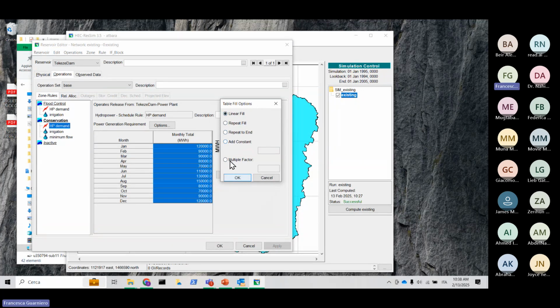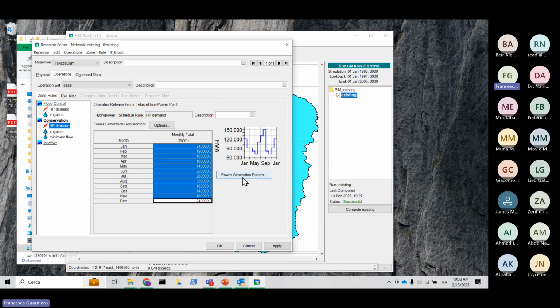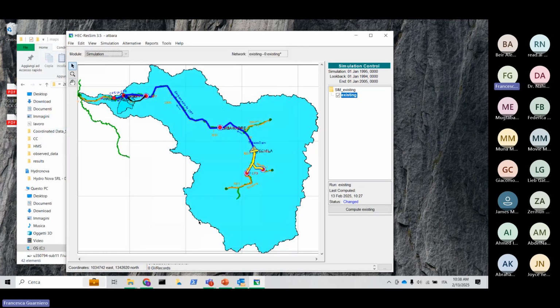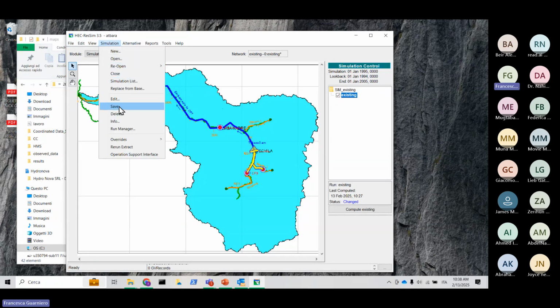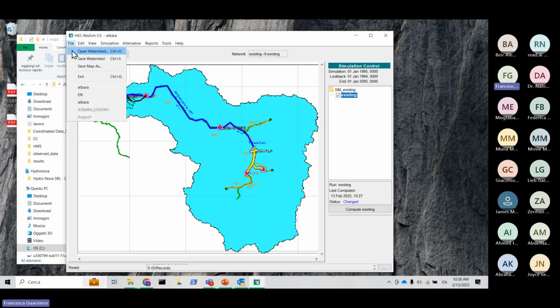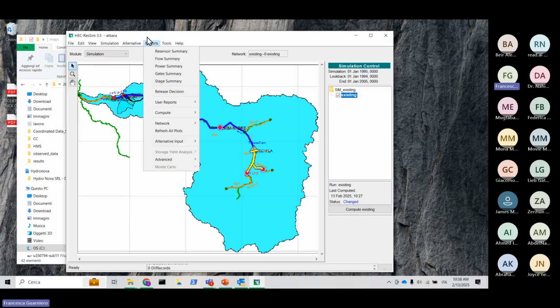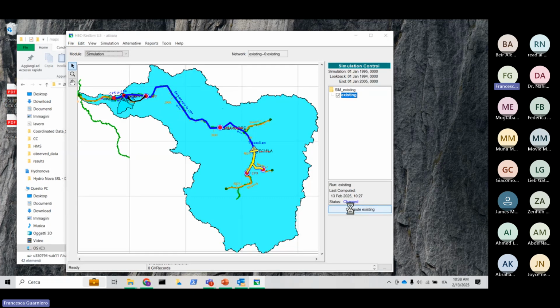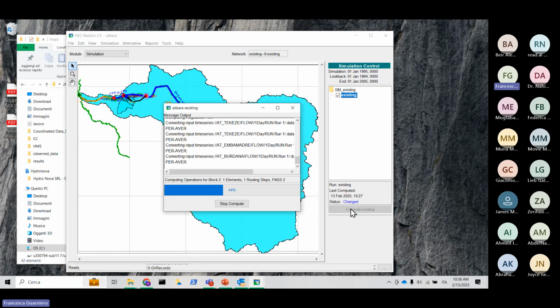And we will use a multiple factor of 2. Okay. And then apply and okay. And then we just run save, simulation save, or file save watershed, it's the same. And then we run the simulation to see what happened.